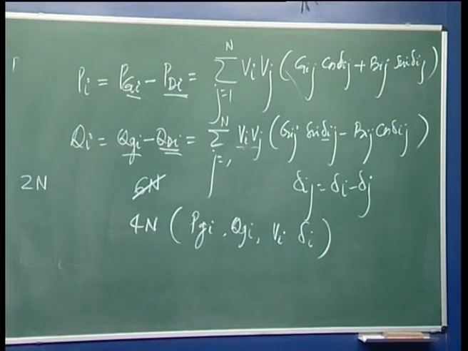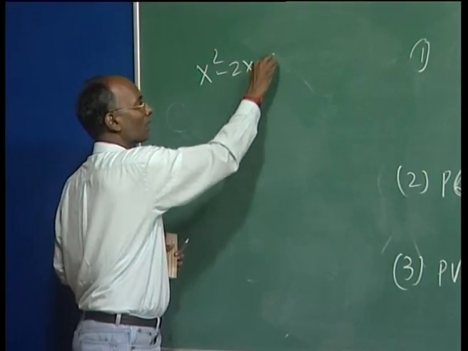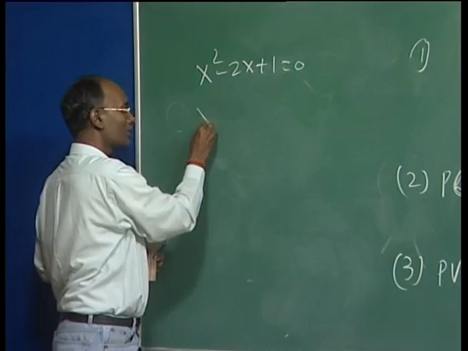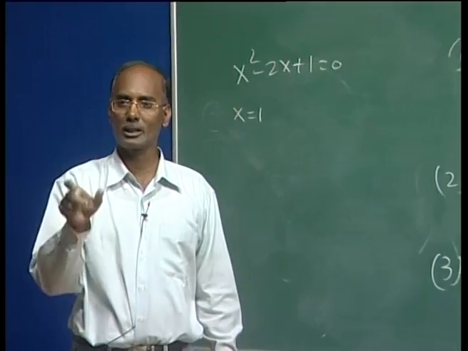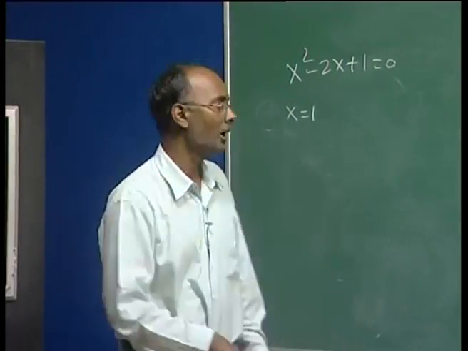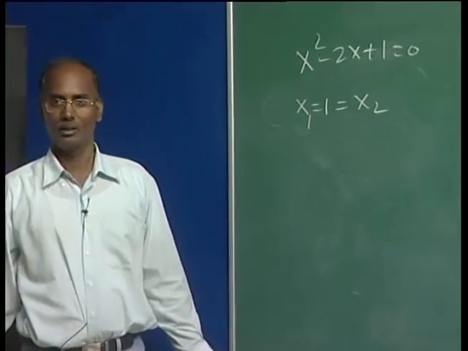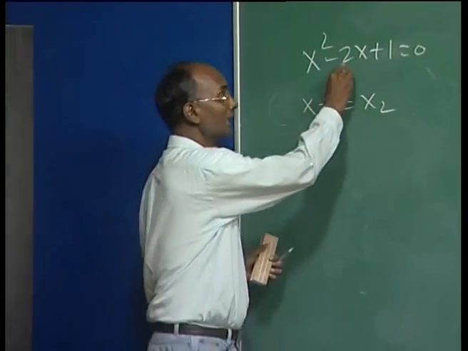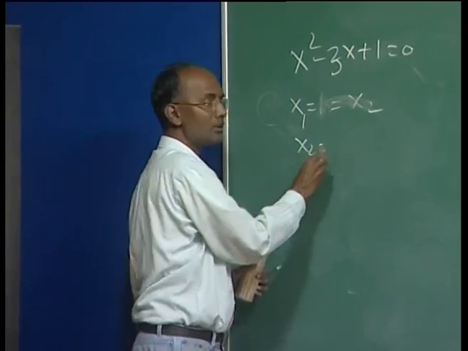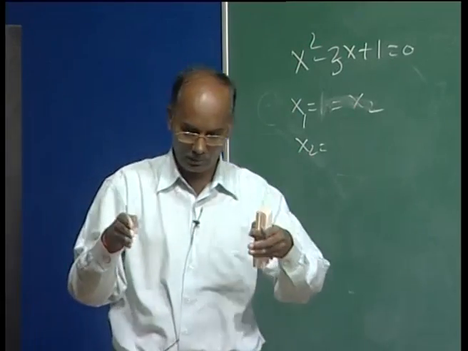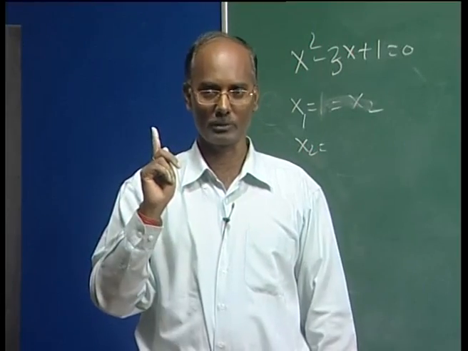Why am I telling this? You know this equation here, 2x plus 1 is equal to 0. Here the solution looks like only x is equal to 1, but it is not so, because the two solutions are coinciding with each other. Means here x1 and x2 are equal to 1. But if you change something here to 3, you have different x1 and x2, meaning effectively you have two solutions, but at a certain point they converge, and there is only one solution.